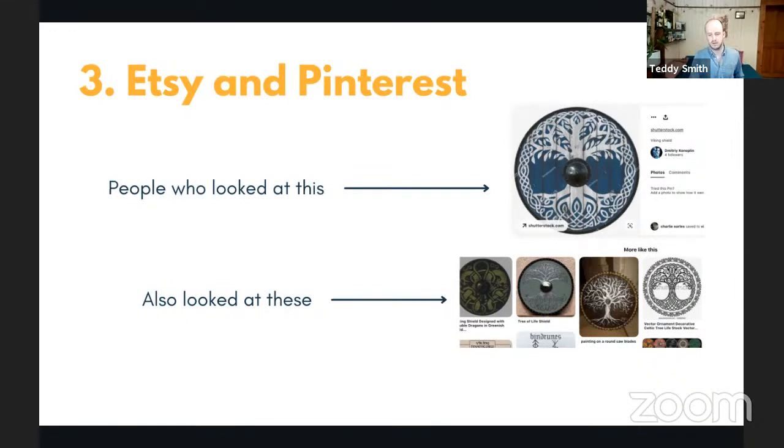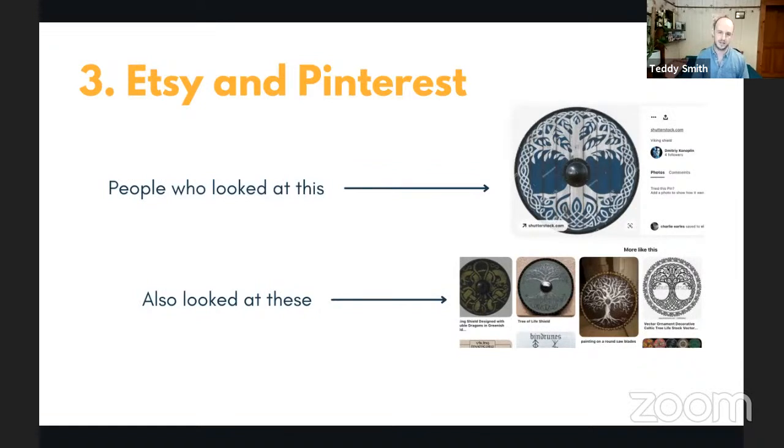Now, Pinterest is full of people just bragging about how cool their products are. And they might not even sell them. They just put them up and say, look how cool my products are. And this is a really great way to get inspiration for designs because another thing that happens with Pinterest is what I call the Pinterest hole.